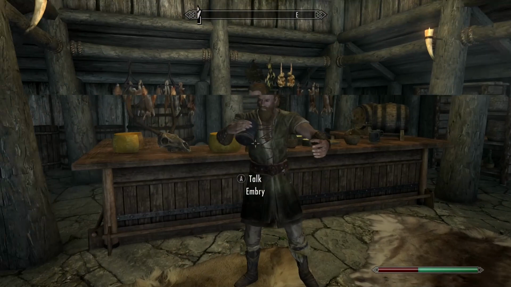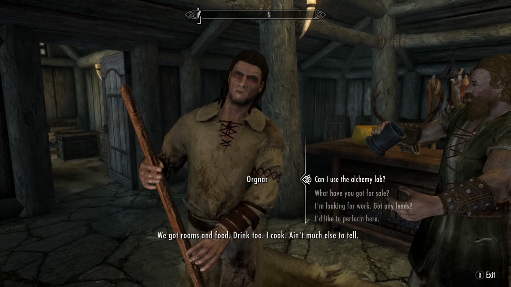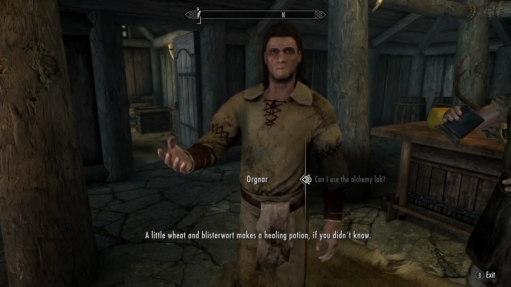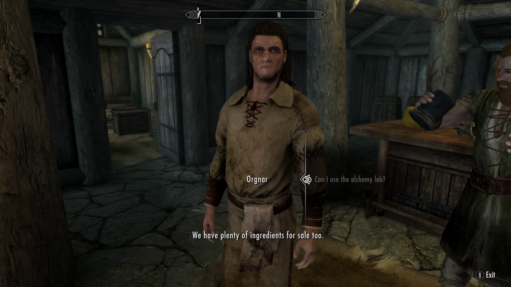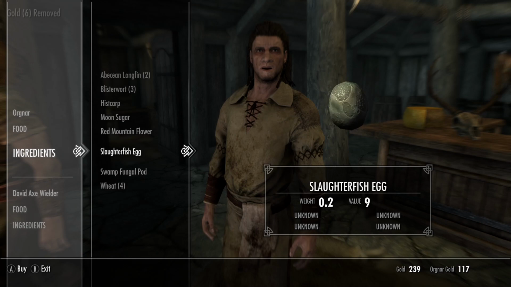Come here. Oh, whoops. You're kind of fuzzy. Got any ale or mead? Oh, no, I need to stop over-serving this guy. I'm trying to talk to you. You sell me stuff. We got rooms and food. Long as you clean up, you know how to use it, right? Mix a couple of ingredients together, see what happens. Cool. A little wheat and blister wort makes a healing potion, if you didn't know. We have plenty of ingredients for sale, too. Cool. Drink for the thirsty, food for the hungry. Sold.